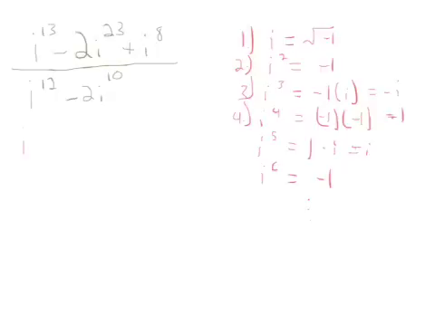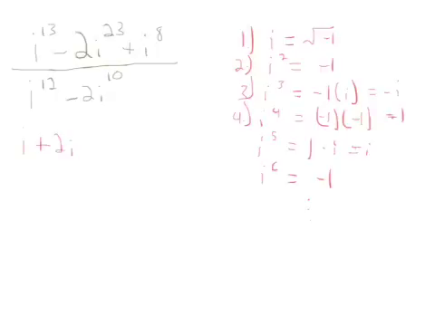So next, negative 2i to the 23rd power. For the 23, I can do the same thing, divide by 4. I'm going to get 5 with a remainder of 3. So the remainder is 3, so it's going to correspond with the third number in this pattern, which would be a negative i. So what I have is negative 2 times a negative i, which would be a positive 2i.